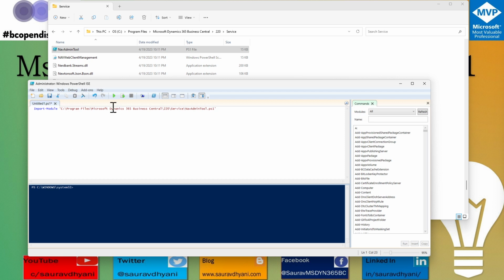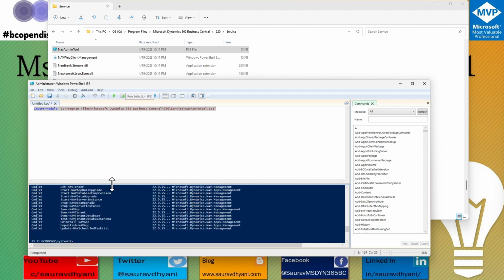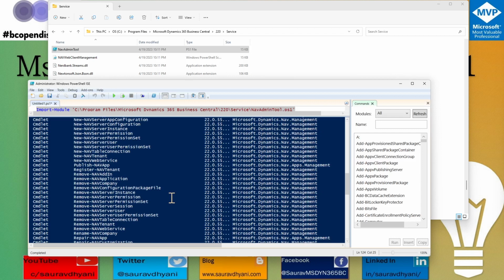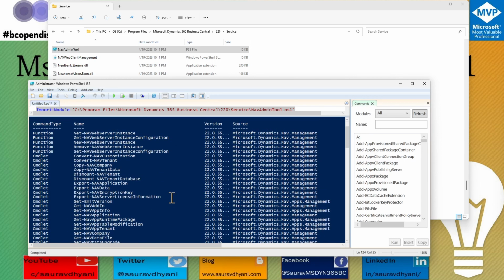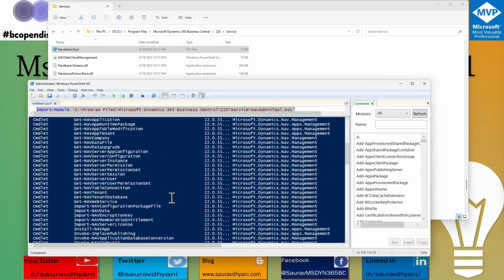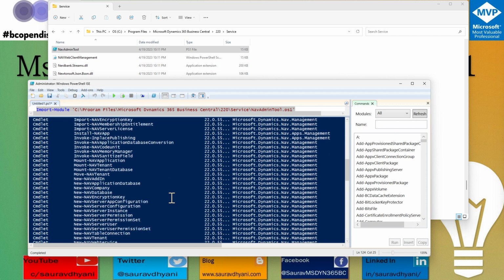So I'm going to run this. The white and green icon tells you that you are running the selection, or wherever your cursor is. Once you run it, it'll show you all the commands in this area. Let's zoom this in. All of them are available here, and this video is not to talk about all these commands, but if there are any of these commands that you want me to talk further about, let me know in the comment section and I'll be happy to talk about it.